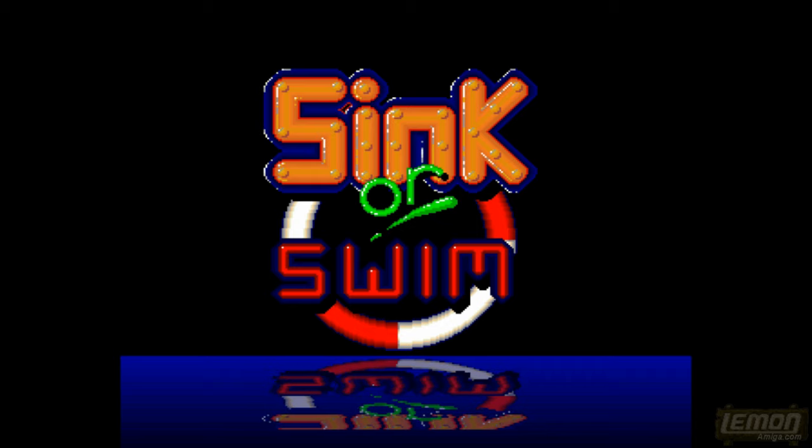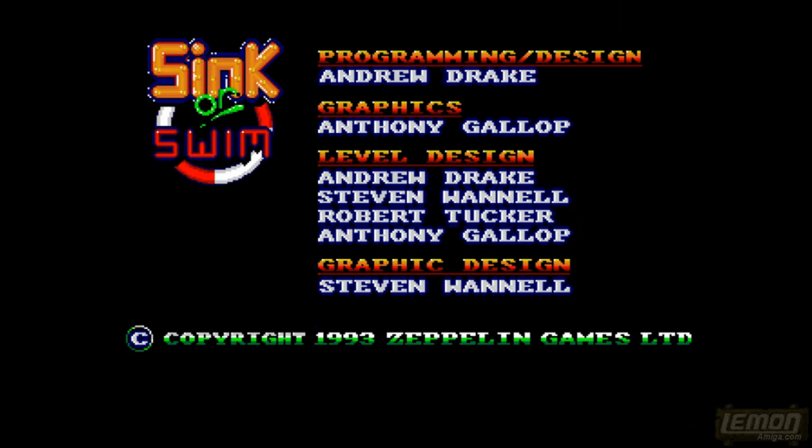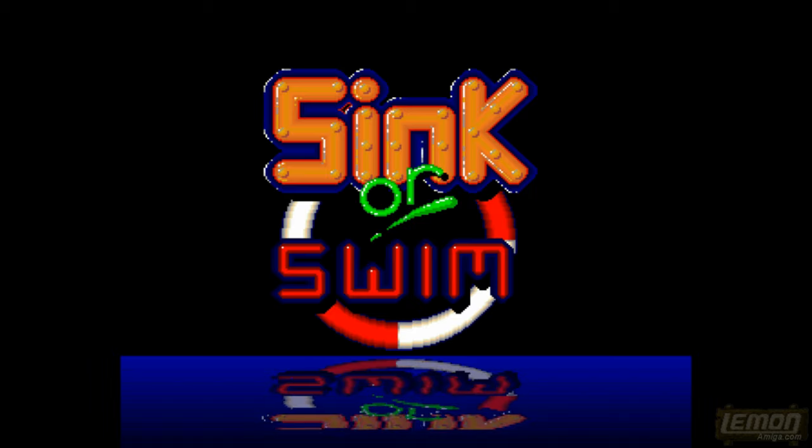Hi there, welcome to another Lemon Amiga Playguide and Review. This time we'll be checking out Syncore Swim, developed by Odysseus Software and published by Zeppelin Games in 1993. On that title screen we can see those high scores and we can also see the makers of this game, and more about that a little bit later, and by pressing that fire button we can enter the game world itself.